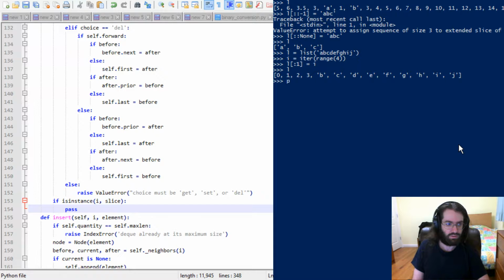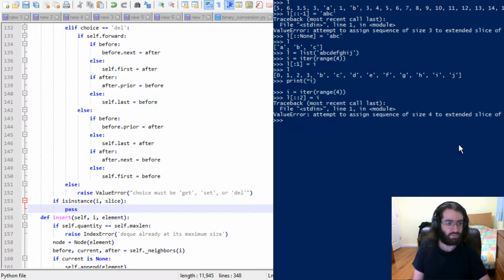But look at I now, it is empty. So let's do that again, make another I, and L, say every other is I. Oh, that doesn't work, because we have a sequence of size 4 and the extended slice has a size of 7.